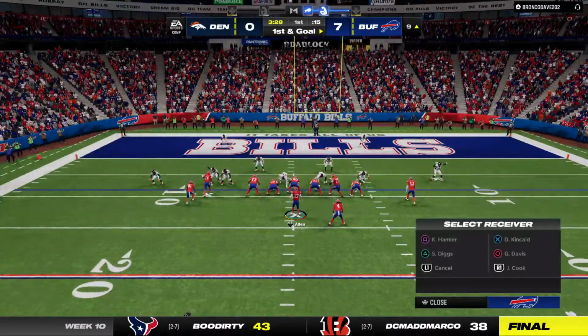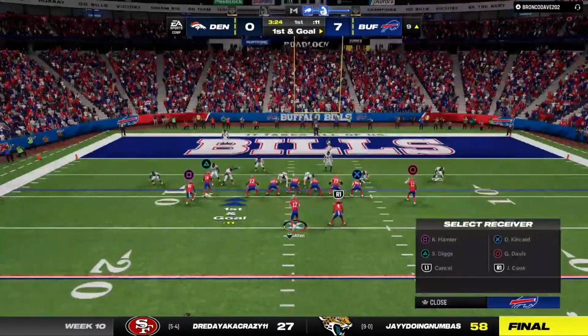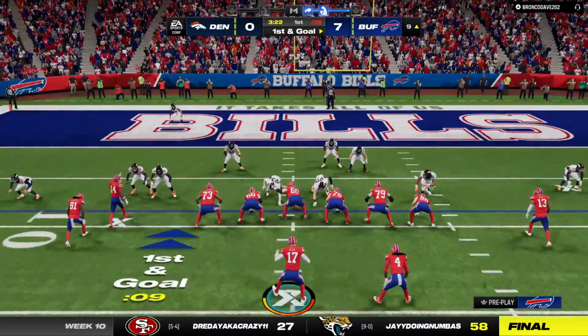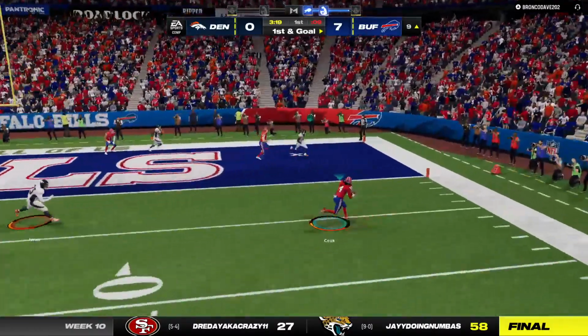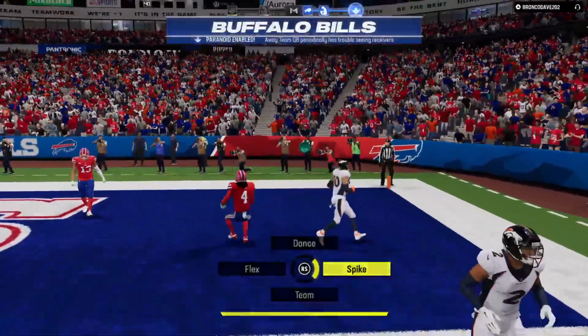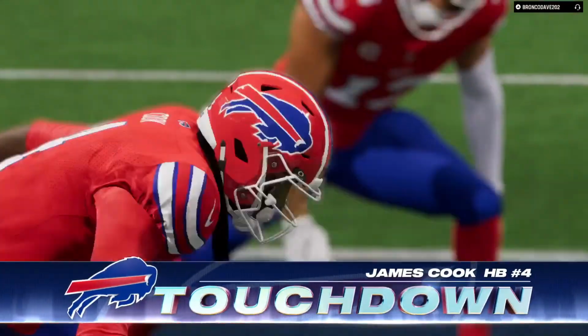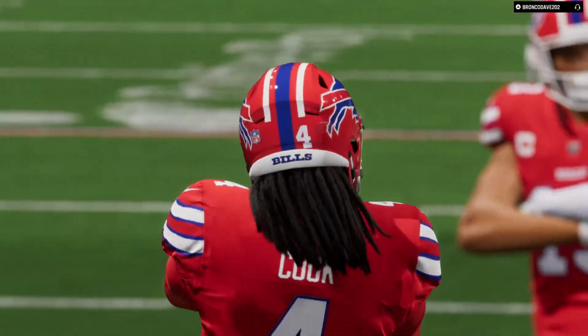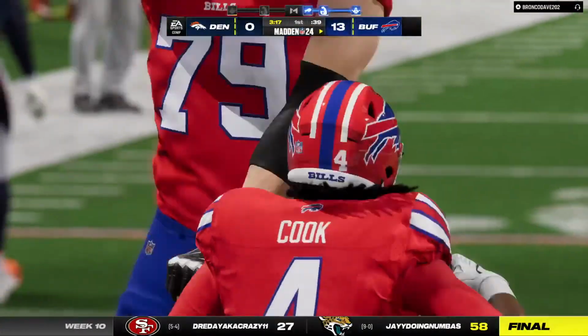The chain gang hustling to catch up. Here's 1st and goal from just inside the 10. Allen. Swinging this out wide here for Cook. Touchdown! James Cook. A 9-yard touchdown grab. And the Bills are able to strike quickly to add on to their lead.